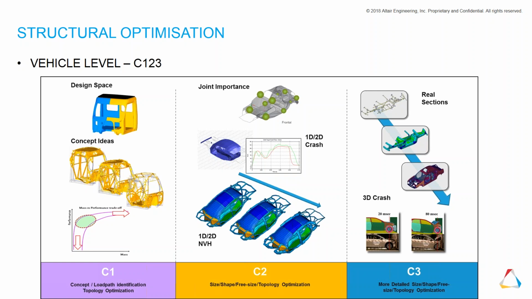So we're looking at full vehicle topology, similar to the way we saw in the first video I had up earlier. We then take those topology load paths from this optimization and convert them into 1D beams, and use optimization on the 1D beams. Now these 1D beam models take about 2 seconds to run. So an optimization goes through in about 1.5 minutes, which means you can go through multiple hundreds and thousands of different designs in a few days to come up with a really efficient structure that works for all of your criteria.